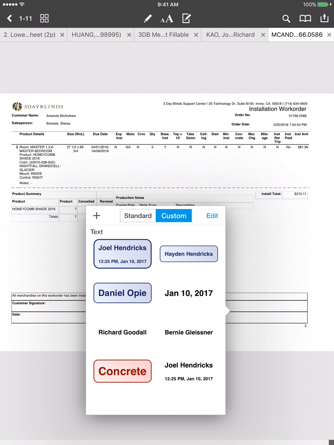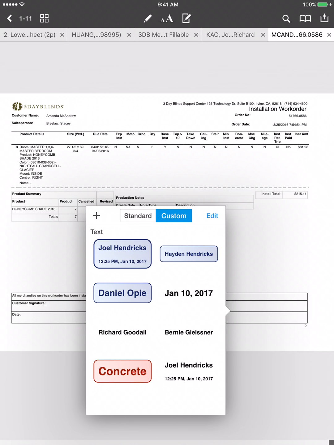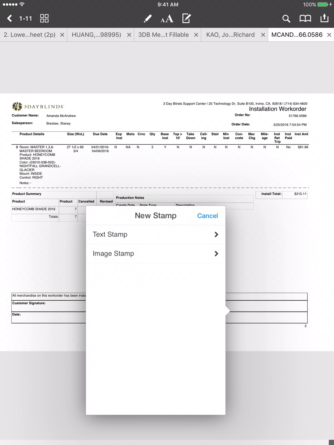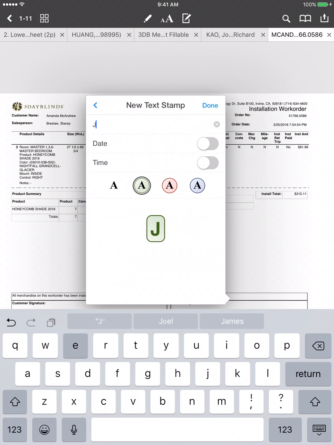and I've created a stamp in custom stamps. You have standard, and then you have custom. I highly recommend custom stamps. I find it to be really easy to work with. You can make a lot of notes and details. There's just a few examples you can see here. But the main one is you'll want to create, you hit the plus sign to create one, create a text stamp, and then you type your name.